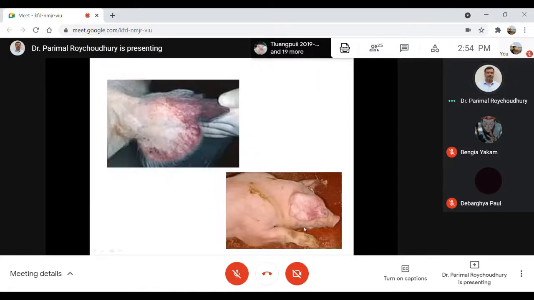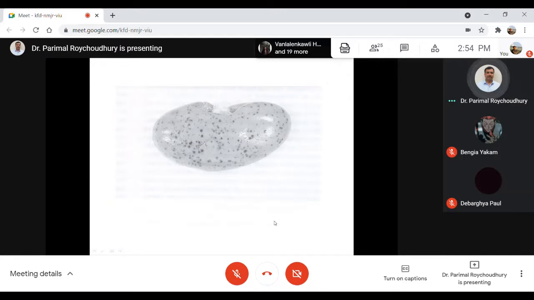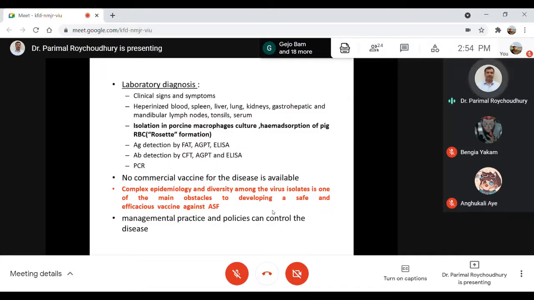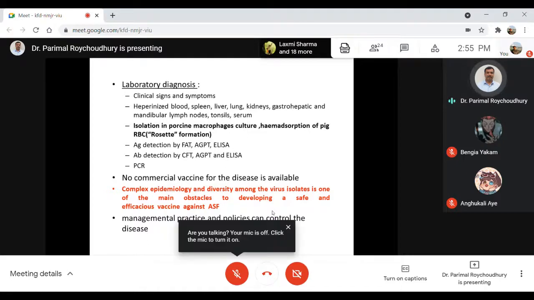Likewise, the same clinical manifestation occurs, because of which confirmatory detection and identification of the outbreak is necessary. That is also considered another constraint of controlling the disease, because it resembles other diseases. Until we are equipped with sophisticated laboratory tests like PCR, the other diseases may cause confusion. So the typical clinical manifestation doesn't give us any conclusive idea. We can only think about this kind of viral diseases like classical swine fever, African swine fever, or PRRS infection. So the laboratory diagnosis totally depends on isolation and identification of the virus in the laboratory.